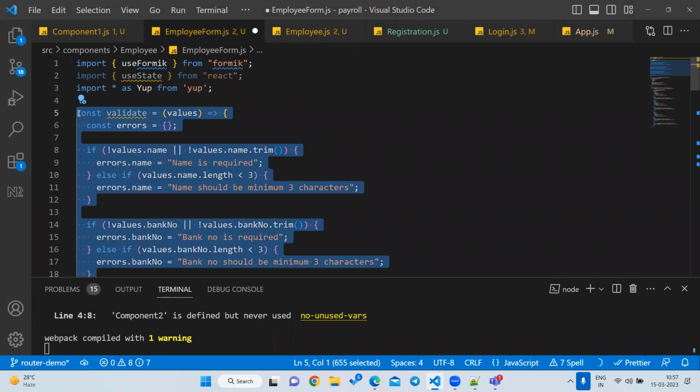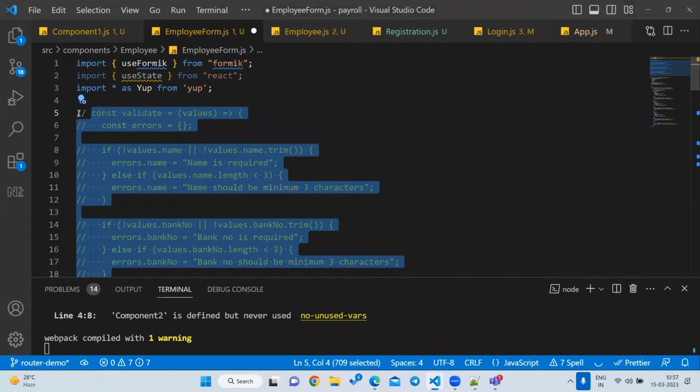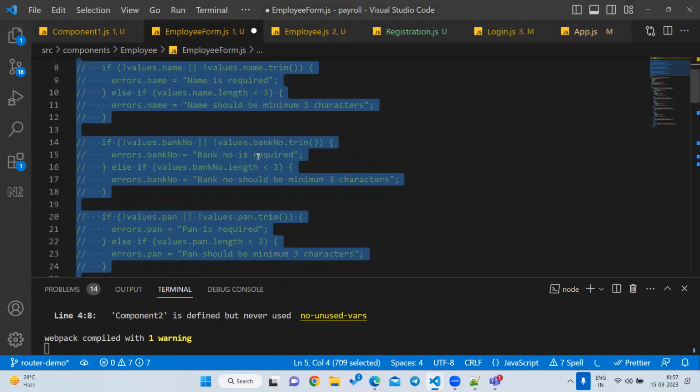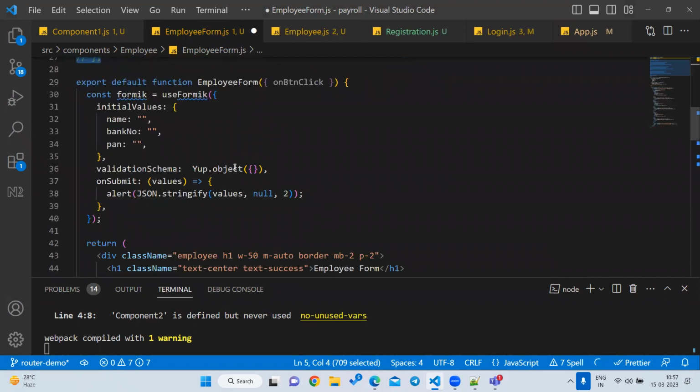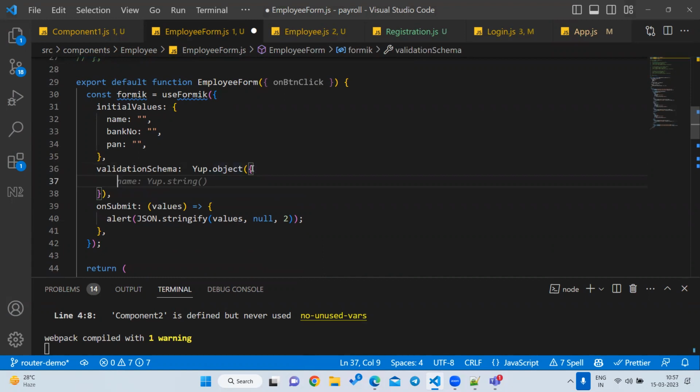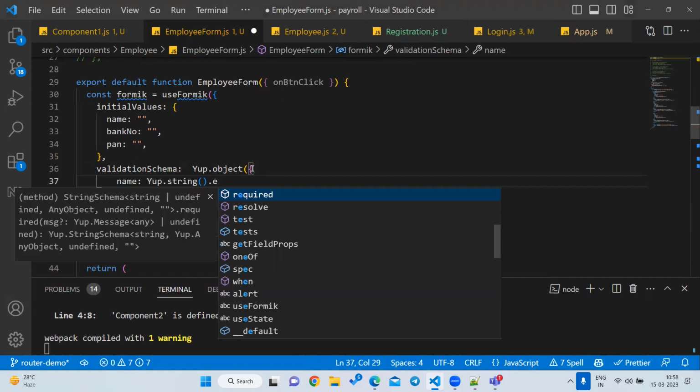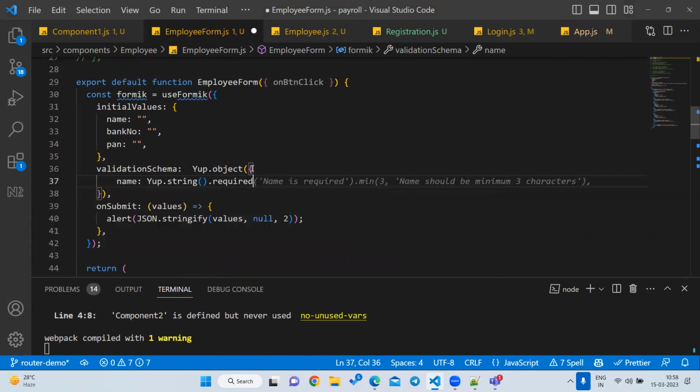For reference I will comment it out. That means there is no code at all. Okay, that's fine. Let us go and see here. Now there is an error. Now the first thing is, you need to define which field is required. You tell me which field is required. Name is a string, it is a string type, and it is required.